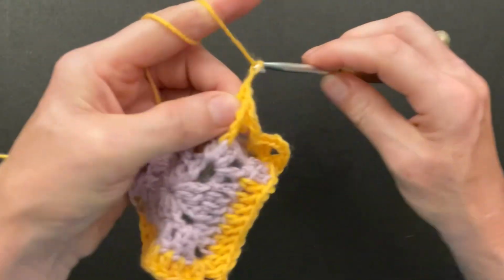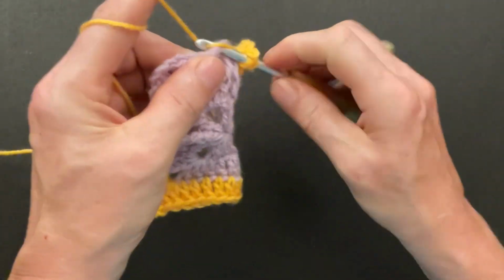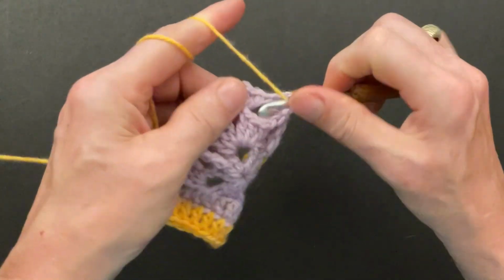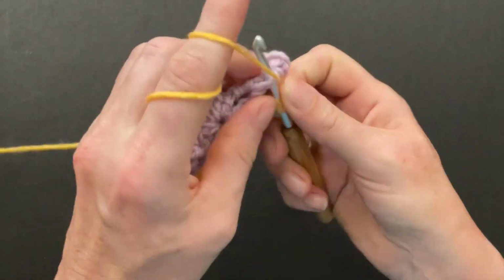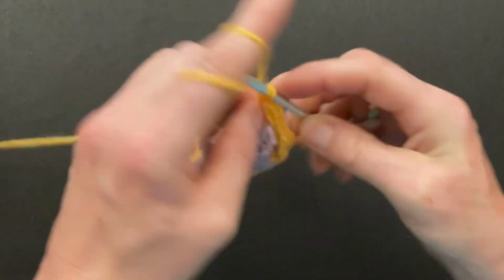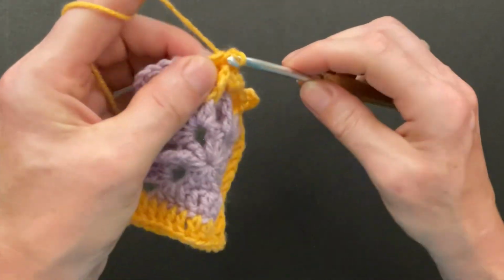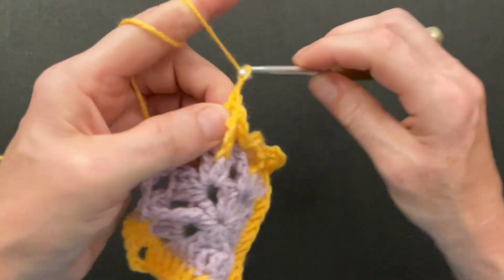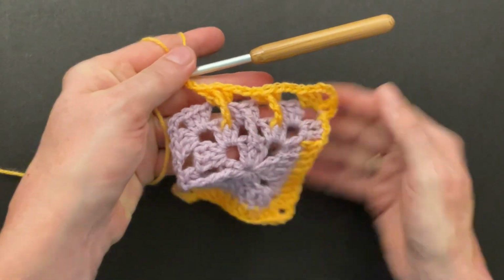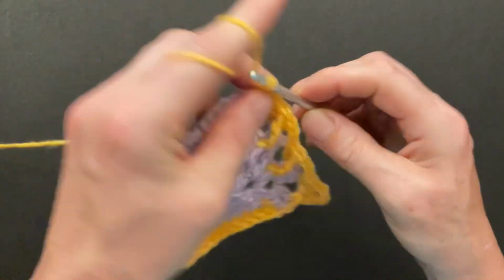Chain 2 and repeat, go to the next chain space, make a double crochet, 3 yarn overs, and a front post double treble into the second double below. And another double crochet into the second chain space. Chain 2. And now we can make the same corner as before with 3 doubles, 3 chains and 3 doubles.